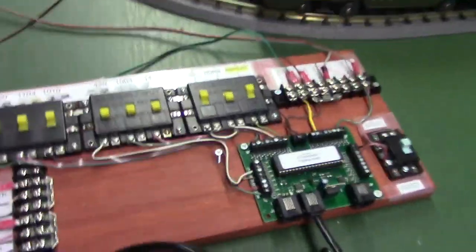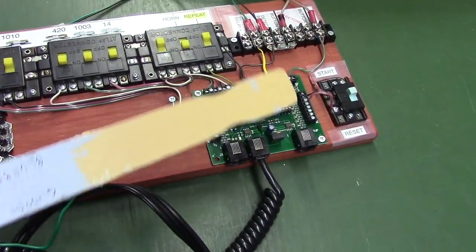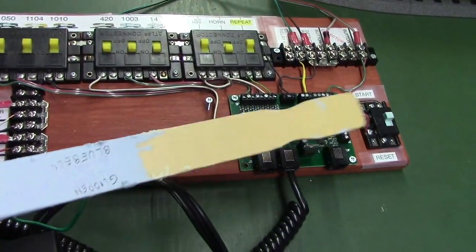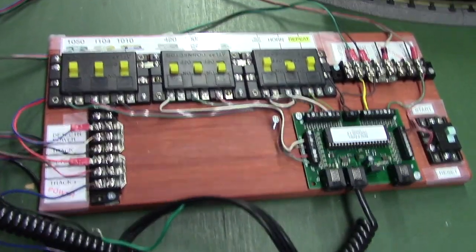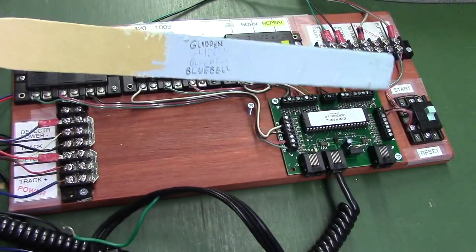Here's basically the controller, and this is what we call our programmable train controller. Actually, NCE calls it a MIDI panel. This is an Atlas number 56 switch that's used normally to control snap turnouts, like HO turnouts, but we can use it for the reset button if it's this way, and the start function if it's over here.